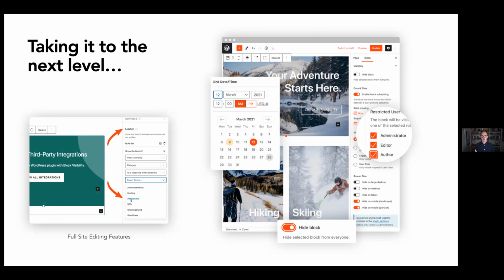But it will be. And I think that the tools and the functionality, the capabilities of blocks and all the APIs and everything are only going to get better. I just wholeheartedly feel strongly that in two to three years, building a block is going to be old hat. It's going to be the equivalent of building a shortcode today. And I just think it's an awesome time, if you aren't already, to start exploring the block editor and exploring building for full site editing, even to start learning JavaScript, even to start learning some of this stuff.